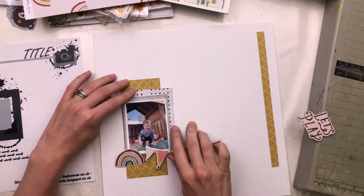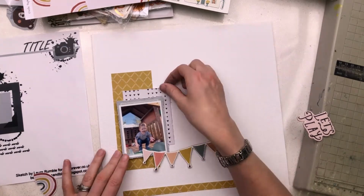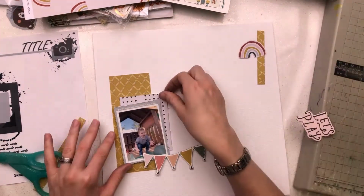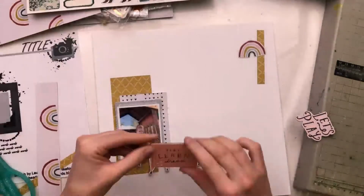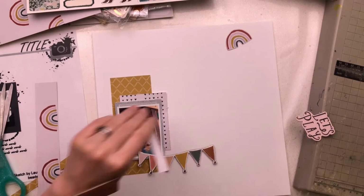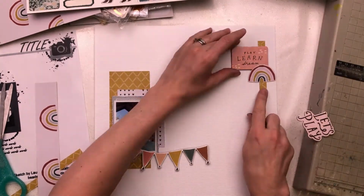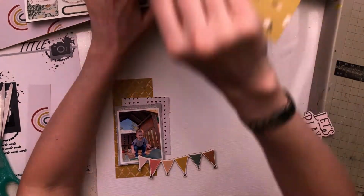Okay, so I really love that golden paper. It's got the gold kind of crosshatch on it. It's a really lovely colour. I've cut a larger piece of that to stick on the left hand side. I've gone for a white paper background at the moment, although I am going to put a border around it later. I wanted to mirror the gold colour in my cluster at the top as well, and on the sketch it should be going horizontally, but I played around with it for quite a while and I just couldn't make it work, so I've put it vertically and I'm much happier with how that's looking.